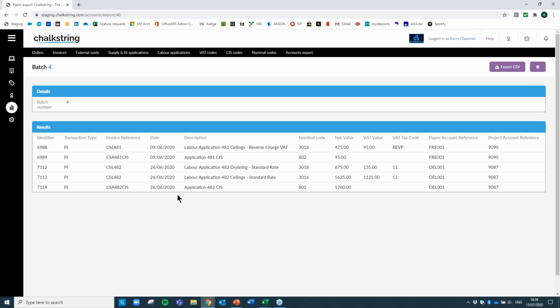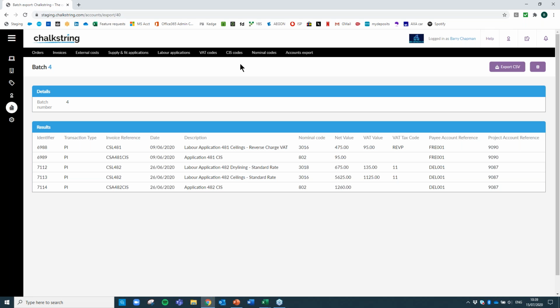It will also take through approved invoices for procurement and approved labor subcontract payments as well. So I'm skipping through that, but it will talk to any accounts package is the message in a very simple way.